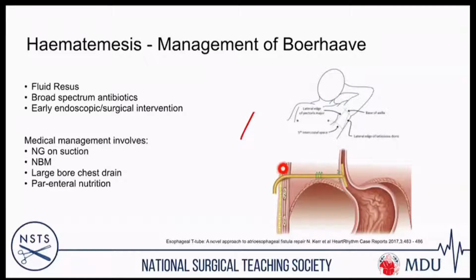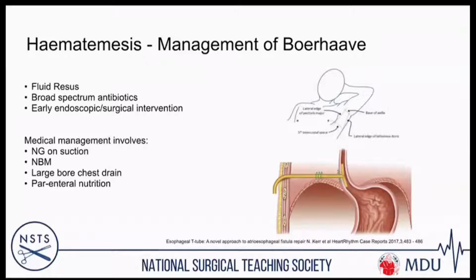Obviously, to get all the nasty stuff out, you've got to put your big chest drain in, and I'm sure you'll all know your anatomical landmarks for the triangle of safety for a chest drain. So your axilla, fifth intercostal space, and then between your latissimus dorsi and your pec major. Again, a classic exam question. Similarly, for any shocked patient, do good resus, give them some broad spectrum antibiotics, because it's not nice to have stomach contents in your chest, and get an early surgical review for that sort of thing.